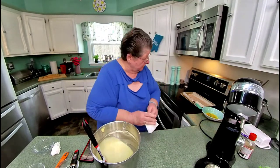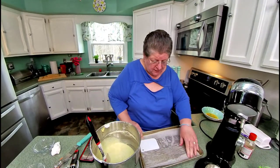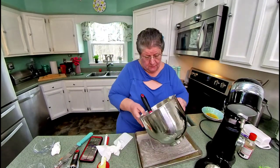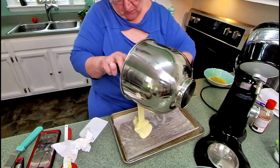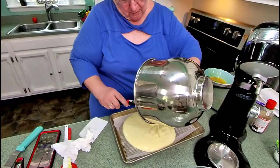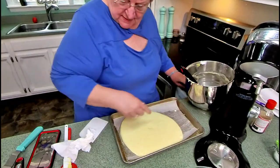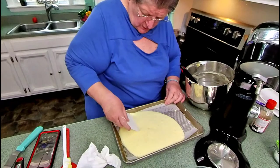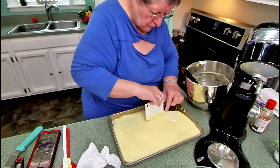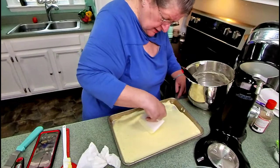I do have a jelly roll pan — it's about seen its last days, but I think people use all kinds of pans. I've got friends who make these cakes and they don't use the jelly roll pan. I put a piece of parchment paper down, but you don't put any oil around the sides of the pan, because they say it needs to find a place to hold onto instead. Get it as level as you can.